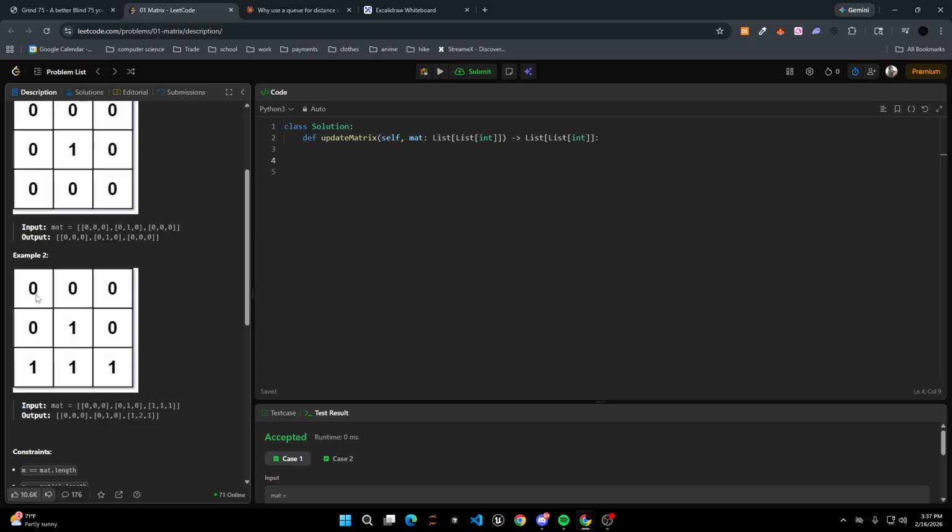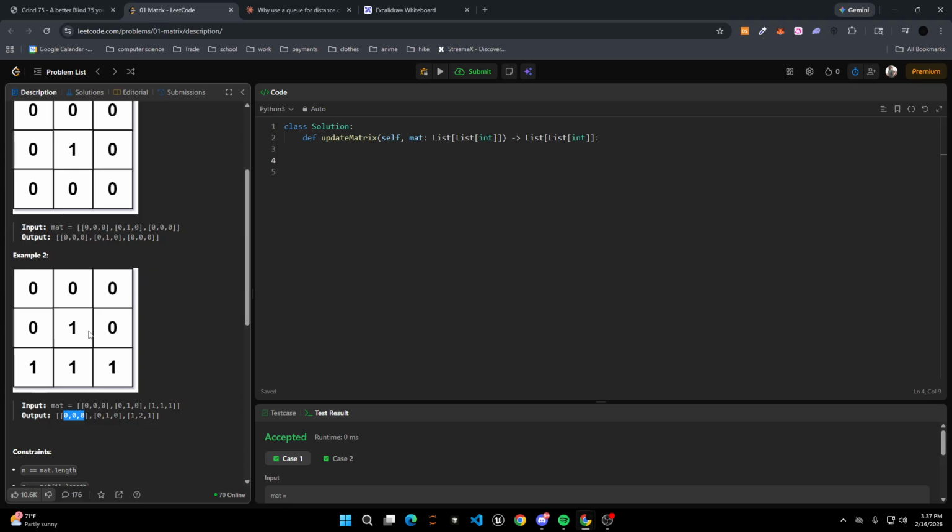So let's say we start here, top left, and the value is 0. Well, we already are 0 by itself, so there's nowhere for us to go because we are equal to 0. And this basically follows us for the entirety of this row because they're all 0. Hence, your output for the first list will be 0, 0, 0. Now we go to the second row, where it's 0, 1, 0. Let's look at the first number, 0. 0 is already 0, so there's nowhere to go.